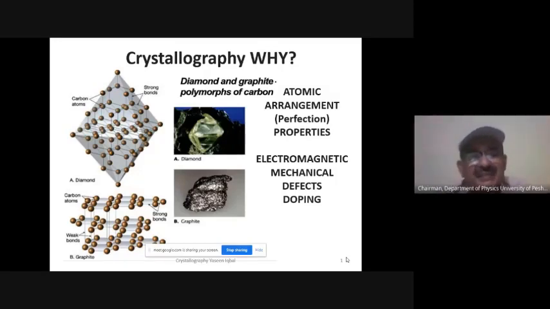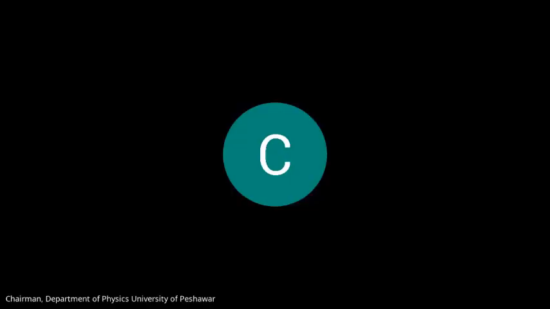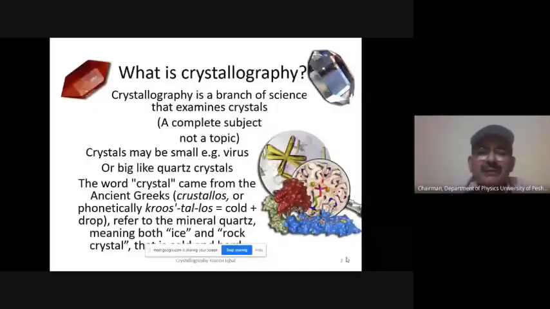It is some sort of physical bonding, and that is why graphite is one of the softest materials, and people use the graphite pencil for writing. So it scratches even on paper, but diamond cuts steel, but it destroys the properties according to your desire. So crystallography is one of the properties. Now, what is crystallography? Let us go to the very basics, fundamental things.